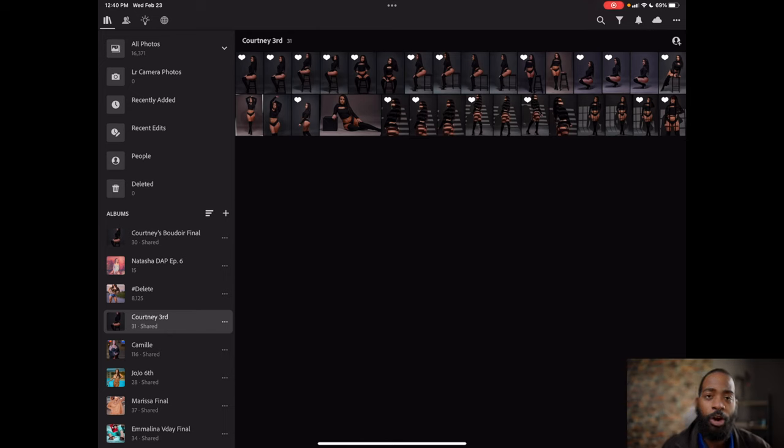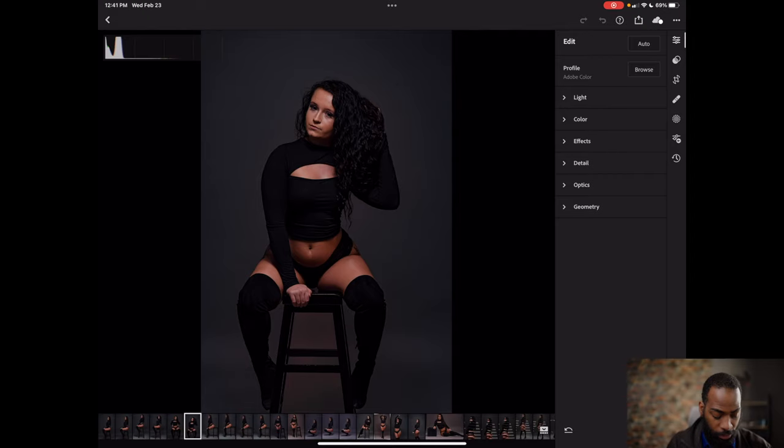As you can see, the ones that are hearted are the ones she chose. I did a video on my whole entire shoot process — I'll link it up top if you want to see that. The hearted photos are the ones she chose and the un-hearted ones are the ones I chose. This shoot actually had a lot of similarities — we didn't have too many discrepancies, but there were some, so let's go through them right now.